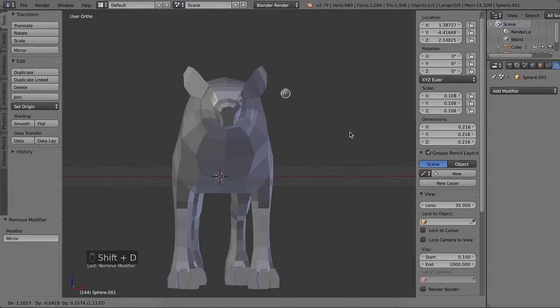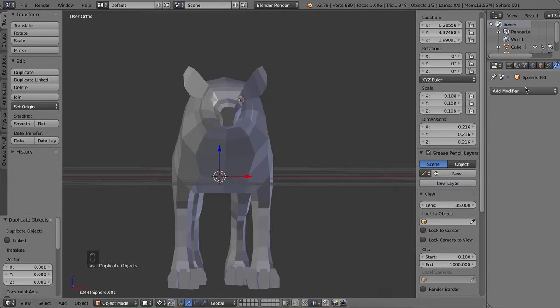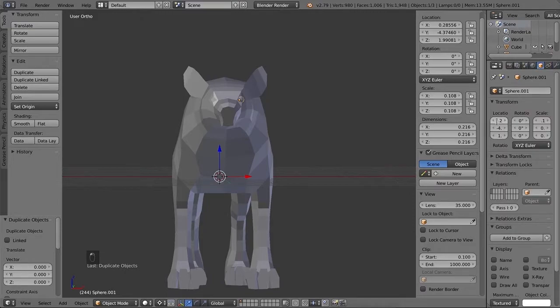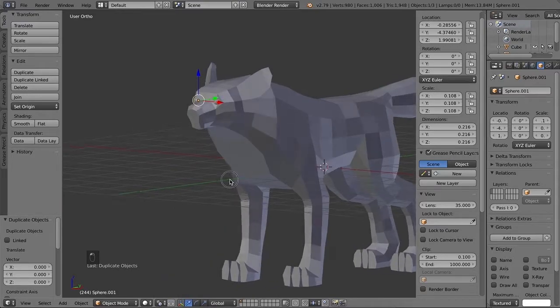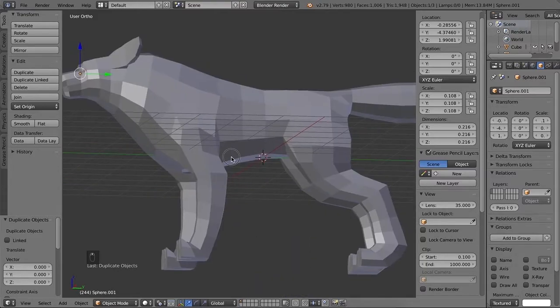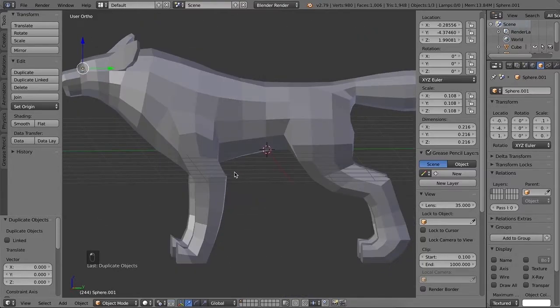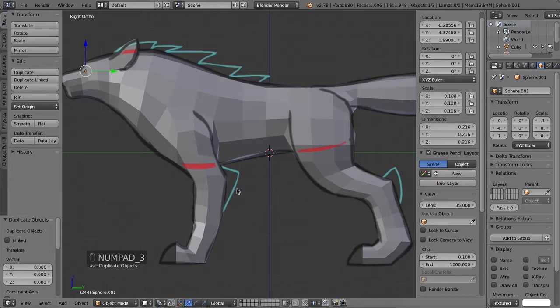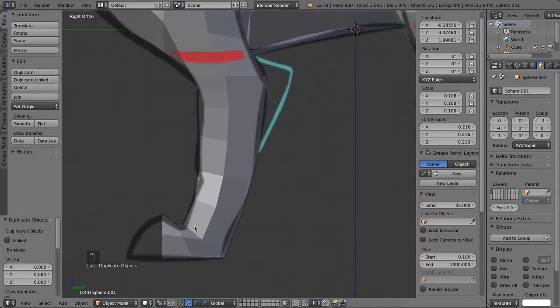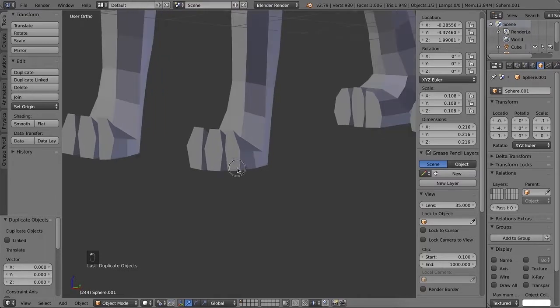So you do Shift D to duplicate, and then you press escape or right click. I'm pretty sure it's escape, but then you go into the object's properties and change the X to negative, and that gives you two eyeballs that are mirrored.